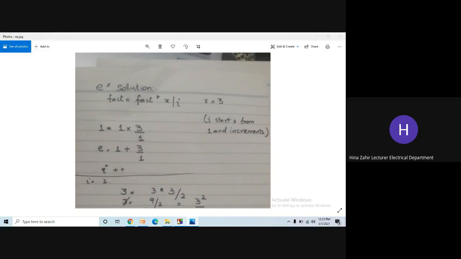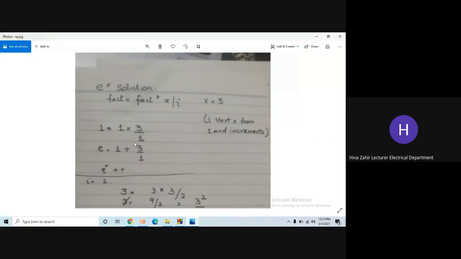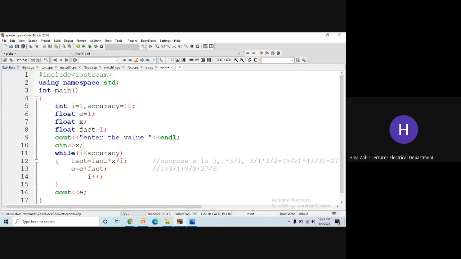Now in the next iteration, I is now 2. So the loop comes here again. Now factorial has the previous value of 3 by 1. See, the previous value in factorial was 3 by 1. So 3 by 1 into what is x? 3 by 2. 3 into 3 by 2. 3 3s are 9. 9 by 2.